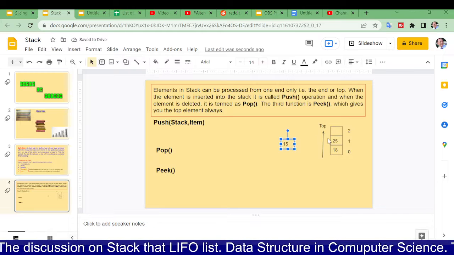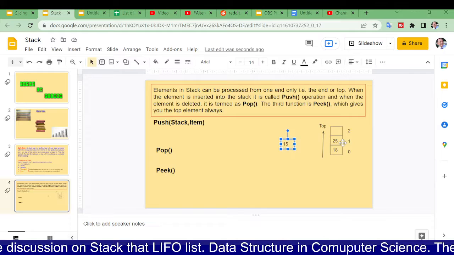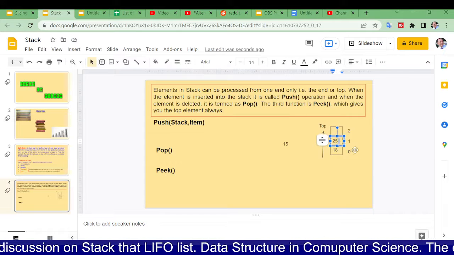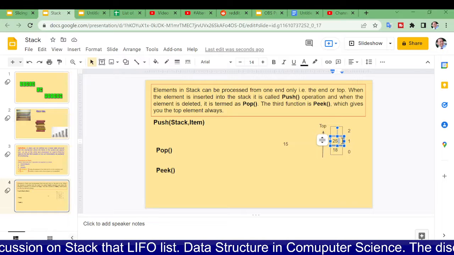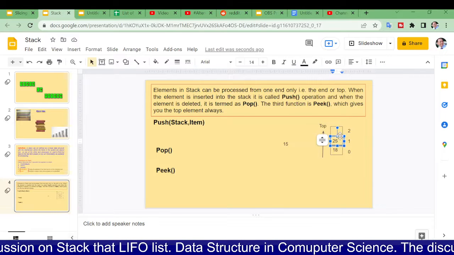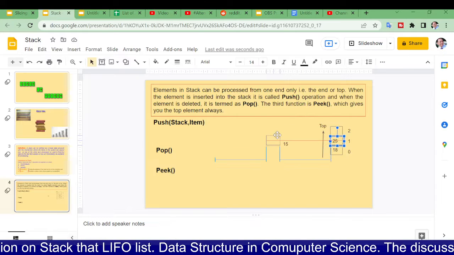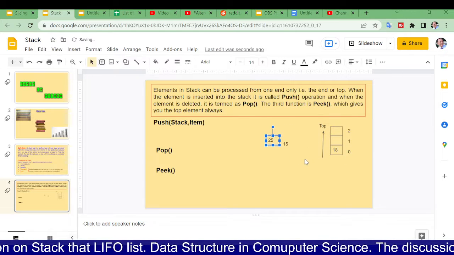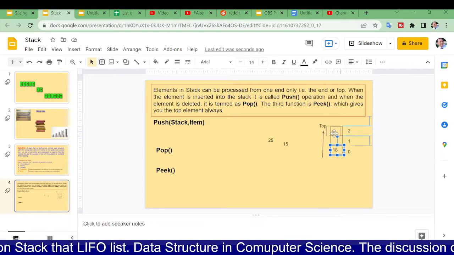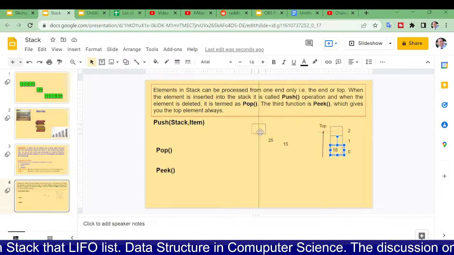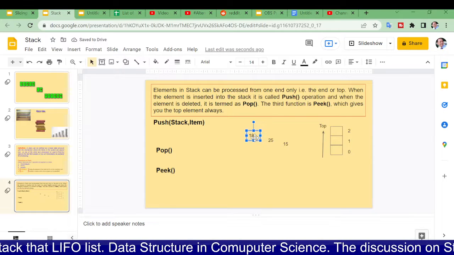Now top will be set to 1. And again, if I pop the element, 25 will come out. And again, if I pop, then 18 will come out. So this way we can process the stack.